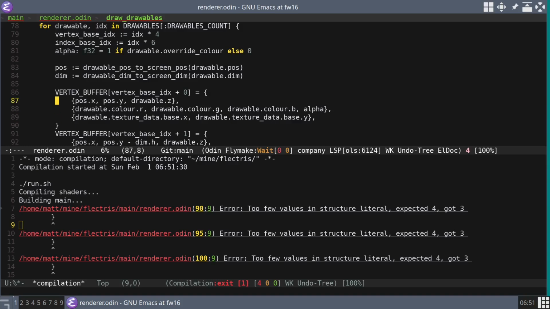Vertex buffer is equal to vertex with those things and draw.